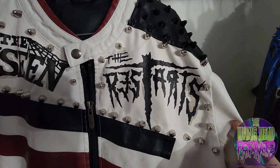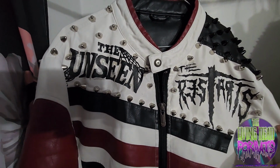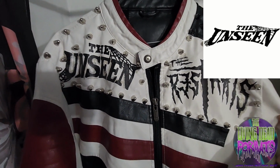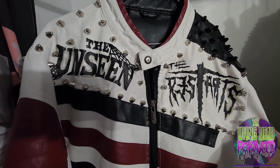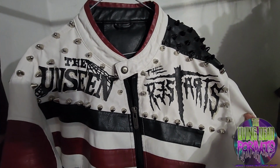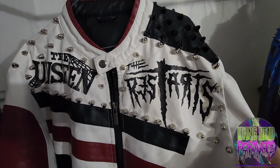But yeah, some revisions were done on this logo, but I feel like it's a lot closer than the Unseen logo. The Unseen logo is a little more stretched and oblong in the actual logo. This one's a little bit more straight and upright. So yeah, that's what's on the front. Not too much really done with this yet, just the two hand-painted logos.